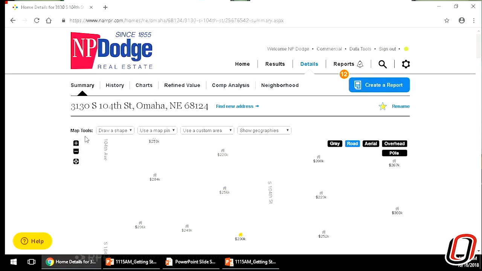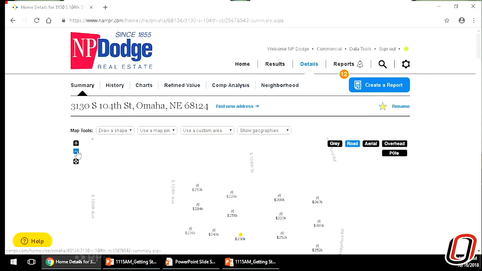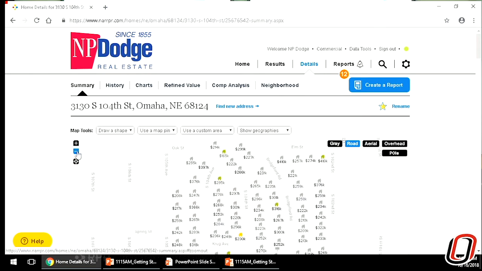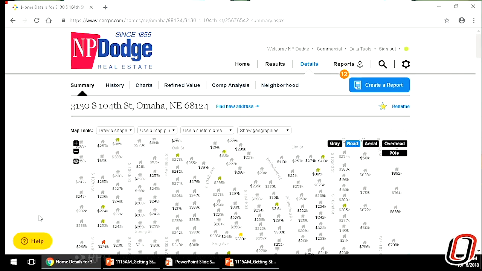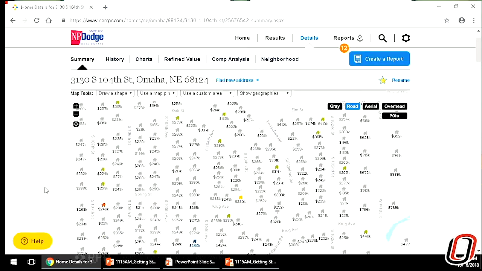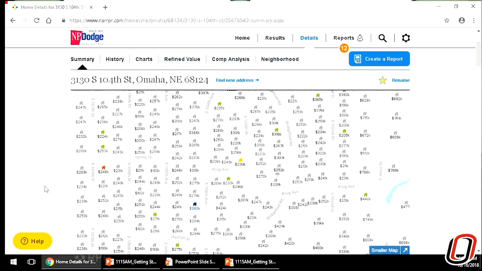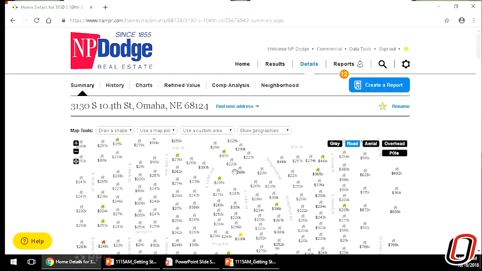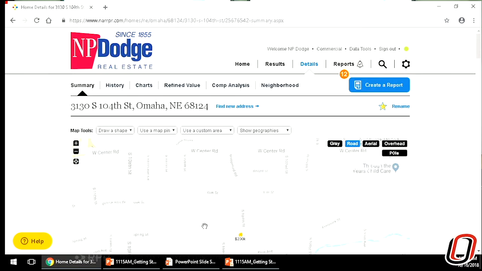And then I'm going to go to the upper left-hand side, and I'm just going to zoom out a little bit. Because when I zoom out a little bit, you're going to start to see what's going on in that community. So I have all of these gray little rooftops. Those numbers that you see under the rooftop is the AVM or RVM value for that off-market property. If it's a light blue roof, I'm looking for a light blue roof here. I don't see a light blue roof. Let's zoom out a little bit more.